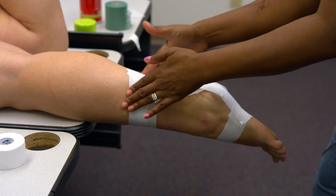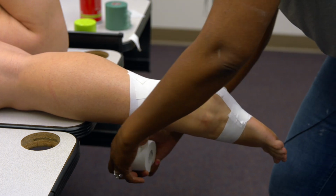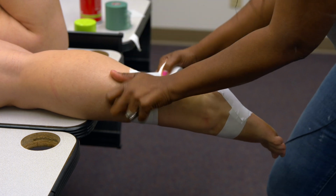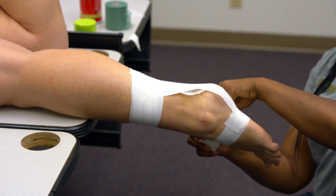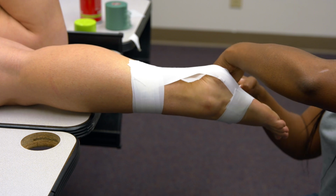Okay, so once we have that down, what we then do is we're going to close that off again with 2 proximal anchor strips. And then we have to close this one off with a distal anchor strip. Otherwise, those pieces would fly up.